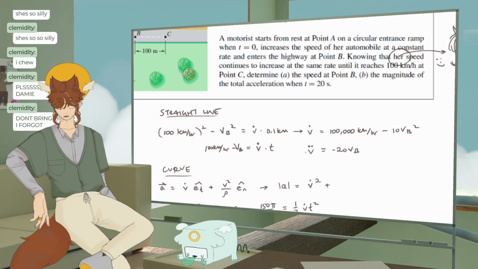Wait, we have some v dot expressions. Do we have any v expressions? Why do I have so many v dots and no v's? Oh wait, vb. Wait, is it vb? Can I use vb? Oh well, yeah, I can use VB. Oh, okay, wait, we're cooking? No, we're not cooking. Don't let me say I'm cooking on this stream. I'm not cooking at all, chat. I'm cooking bricks. Okay.